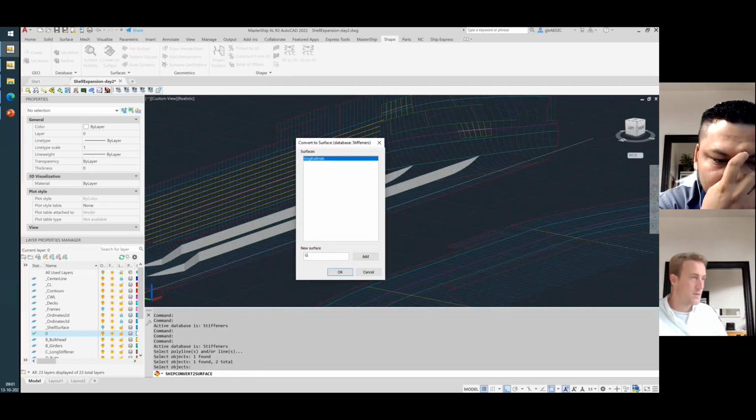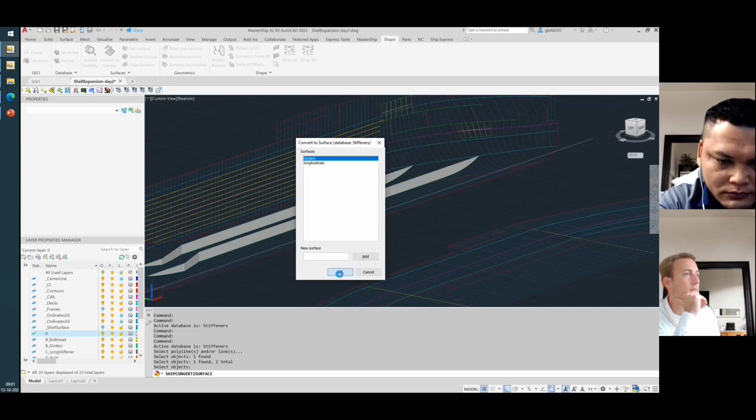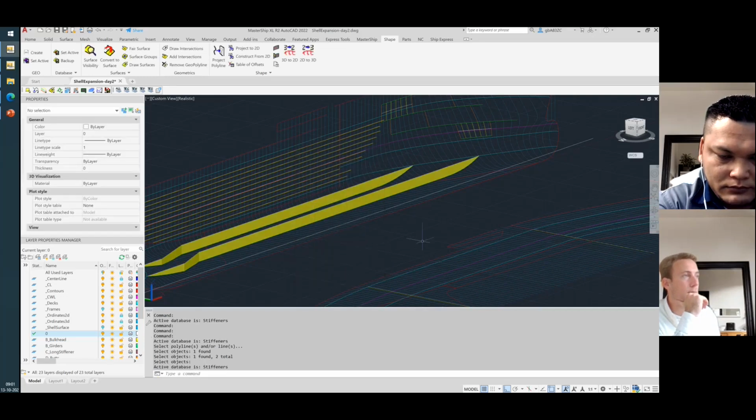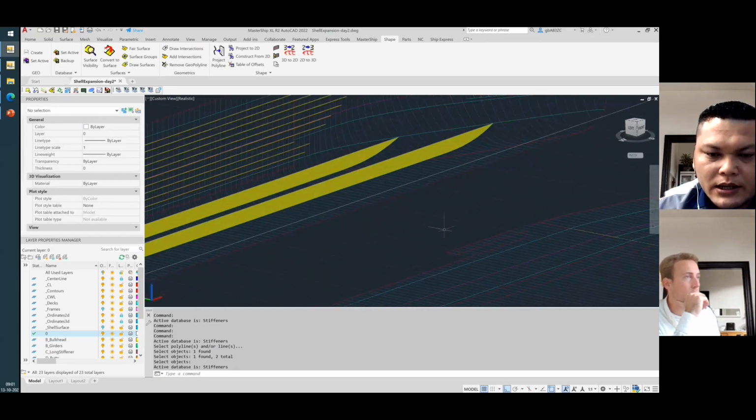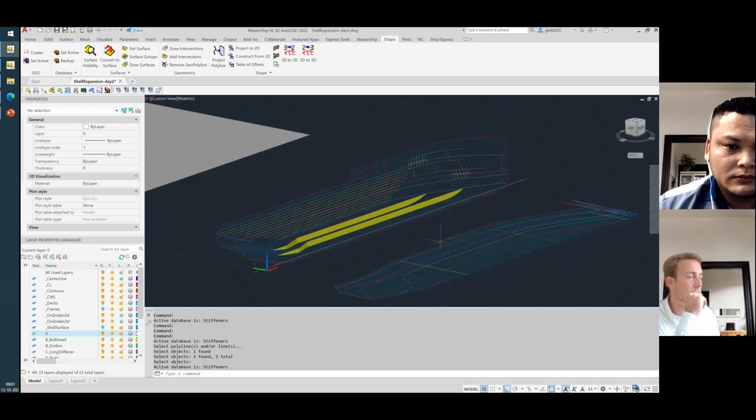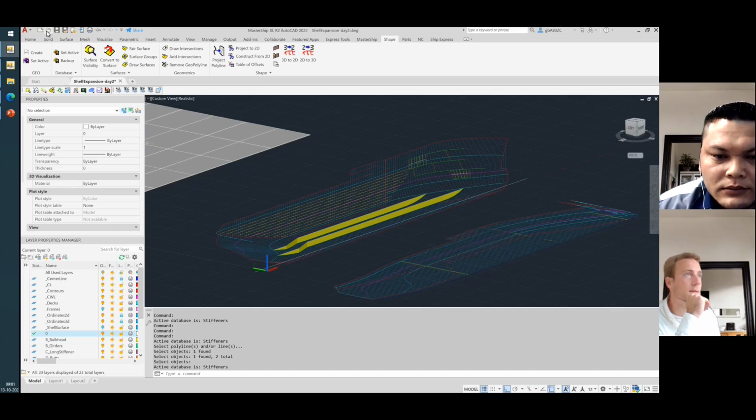And I'll call this girders. All right, nice.